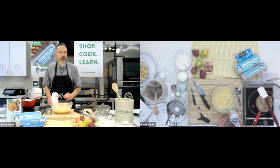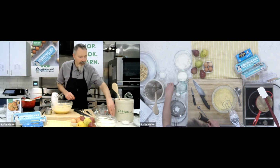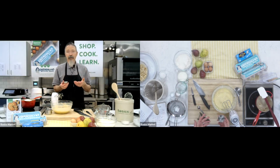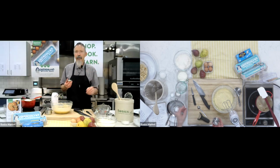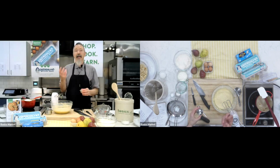Right, so that's in. And now we have some almond extract. And this is a really neat part of this recipe, the almond extract. It really gives it a beautiful almondy essence. So almond extract comes in a little bottle, and it really is just that. It's like the essence of the almond.